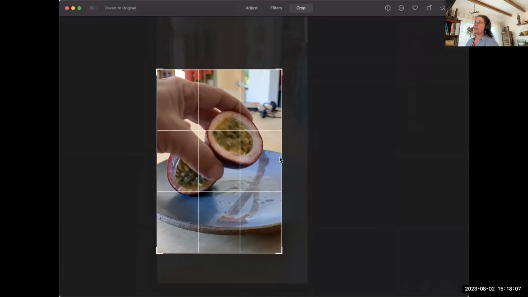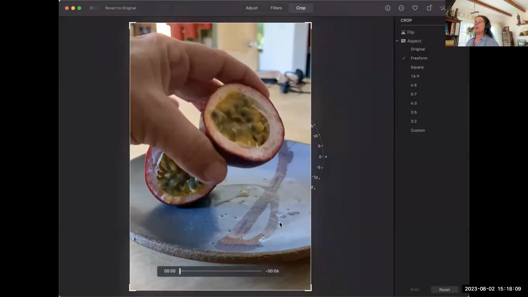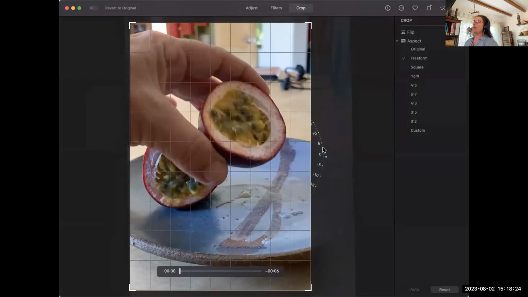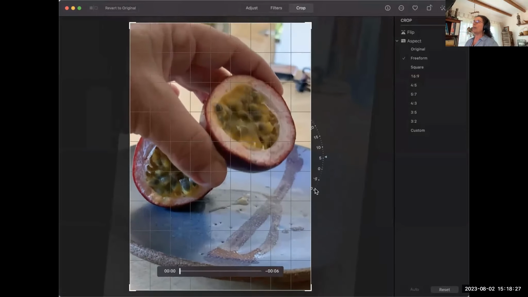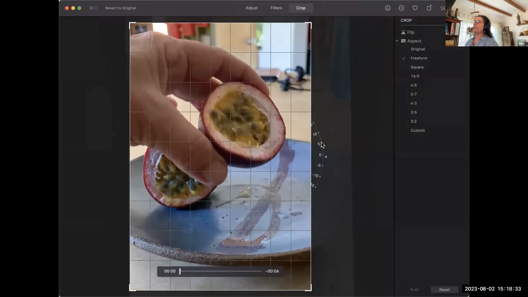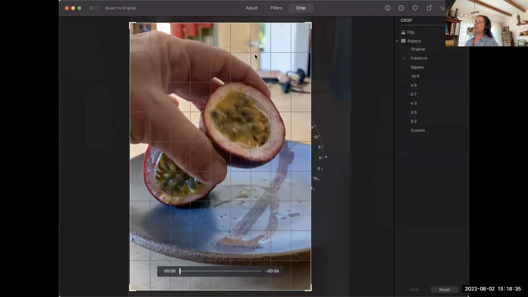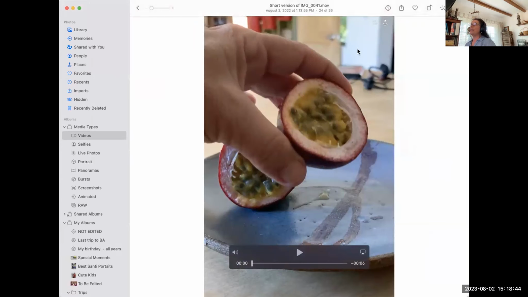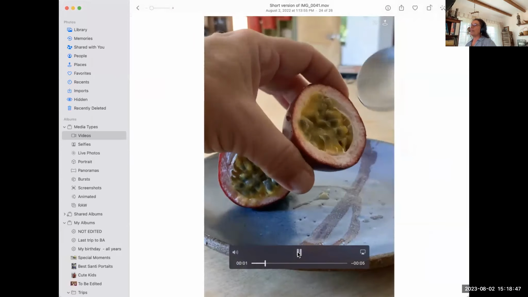So I have cropped it as much as I would have cropped a photograph. The only danger is whether your image moves off camera a little bit, right? Because it's moving. So if your phone isn't still and you're cropping something and then you're moving your camera around, you've got to be careful that your image works. Then if I want to straighten it, I go this way up and down. I'm going to show this in Ventura, you guys, because in Ventura it's a bit different, but I'm showing you how it was before. So you use this to straighten it. If perchance you have something very clearly that was crooked, like this door, you can use that to straighten. And if it doesn't have to be straightened, it doesn't have to be straightened. So when I say done, now I have cropped my video and I check.